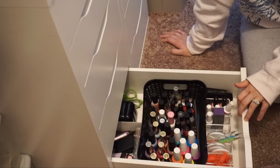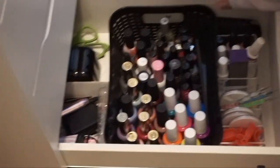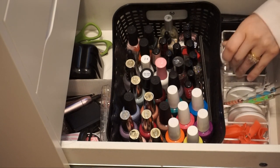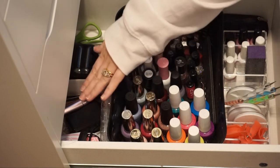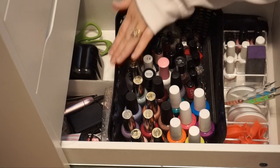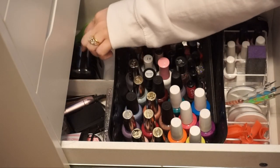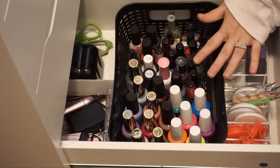I did want to show you this one. I did do a big clean out of this, and I got rid of a lot of my nail polishes. So I have, hold on. I didn't realize that this was not the best organizational skills. So, okay. I have my nail drill back here and the accessories for the nail drill back here and some gel nail products. And some rhinestones back in this one. I have my gel nail lamp, UV lamp back here. I have two scissors for certain things that I would need. I have all, obviously, my nail polishes in here.